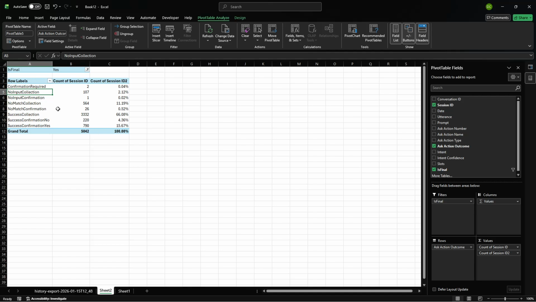And of course, you could relabel these and resort the rows to give you the data in the format you'd like it. So that's how you can take the raw data out of an Architect bot flow for caller intent and come up with a more accurate picture of what's happening in your bot flow and how successful you are at recognizing a caller intent.